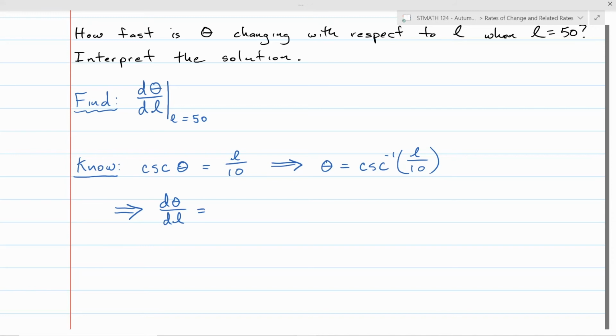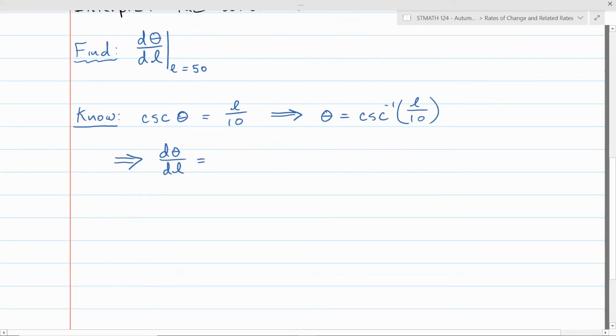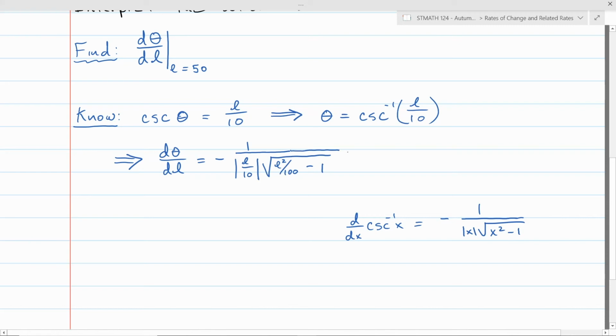Now, we learned recently that the derivative of cosecant inverse, let me remind you of the formula here. We had the formula written like this. The derivative with respect to x of cosecant inverse of x was negative 1 over absolute value of x times the square root of x squared minus 1, like so. So if we apply that formula to this situation, the L over 10 is going to be playing the role of x, and we just have to remember to use the chain rule. So we'll get negative 1 over absolute value of L over 10 times the square root. Then I'll have L squared over 100 minus 1. And then I got to remember to multiply times the derivative of the inside function. And the inside function is just L over 10, so if I multiply times the derivative of that, it's just the same as multiplying by 1/10.